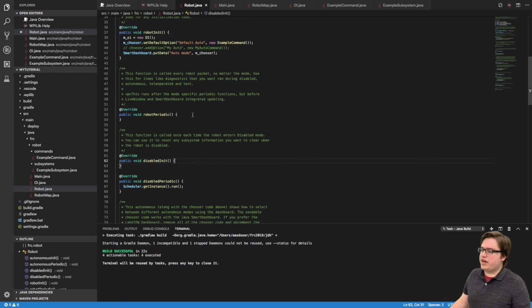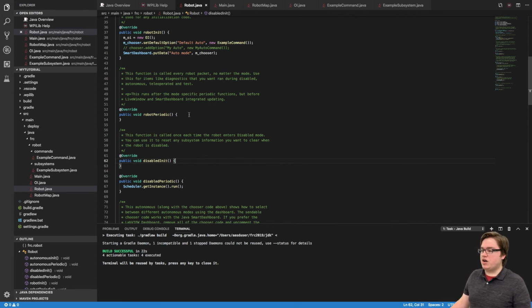The next set of methods that you'll see within the robot class are a series of periodic and init methods. These methods are related to the different modes that happen during a robot competition. If you're familiar with FRC and how the rounds typically work, then you know that every single FRC match begins generally with an autonomous mode, which lasts for a certain period of time.